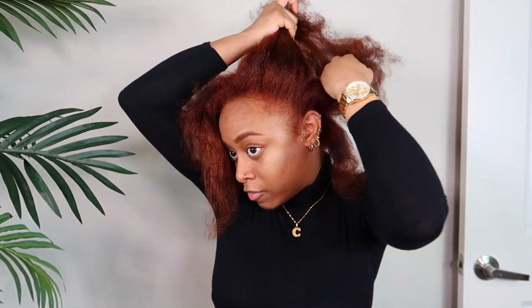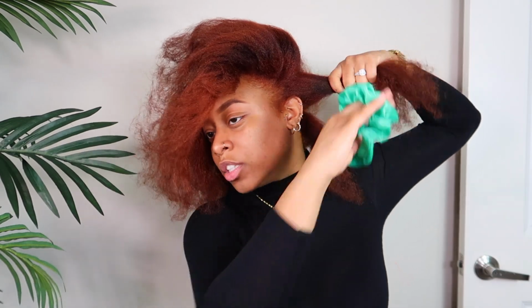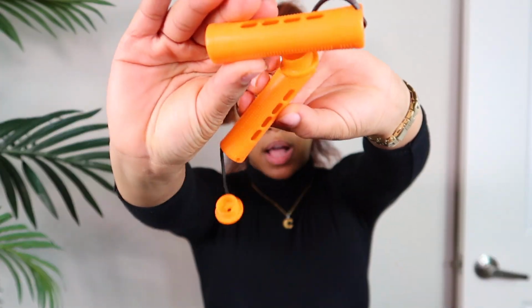So I am going to start off by just sectioning out my hair. I'm just gonna get like sections. I could section it even more. This is obviously unnecessary, but I'm gonna just section my hair. I'm gonna get one of my satin scrunchies. These are the perm rods that I will be using. I also have the pink ones. I'm gonna use the pink ones more for the front because I love when my hair is shorter in the front and longer on the sides and around. You get what I'm saying? So I'm gonna try to create that faux bangs type of look.